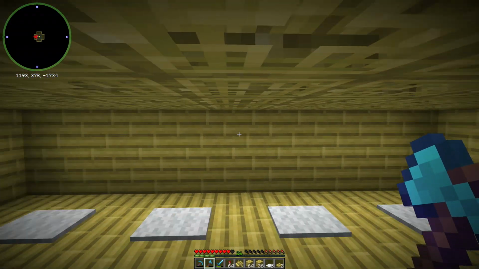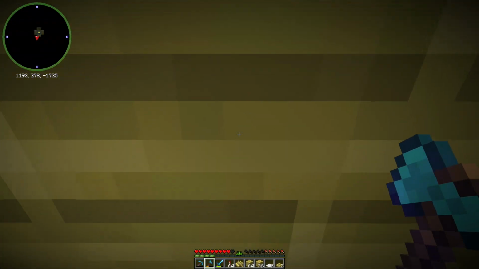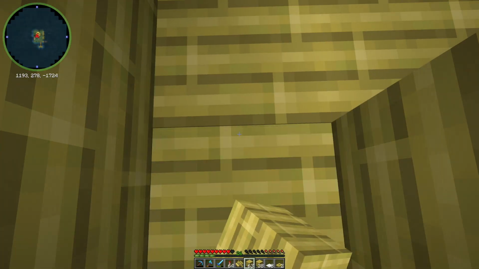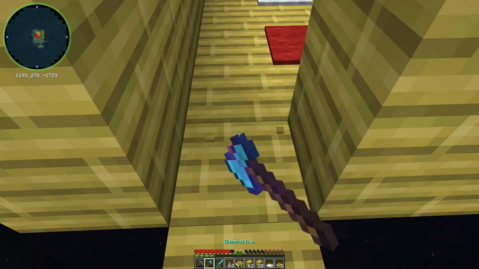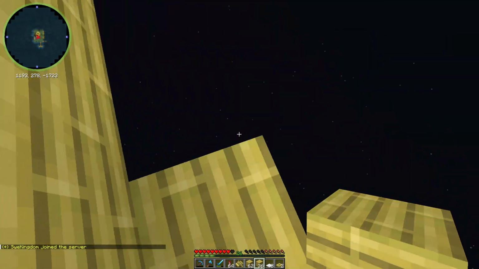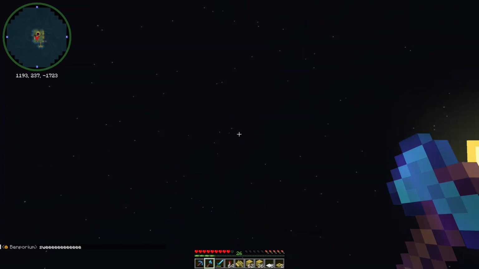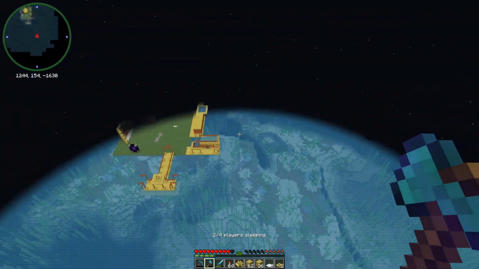And I need to get out of here, so I'm gonna go ahead and break out here. And expand out a block. Get rid of that one. And fly myself back down.